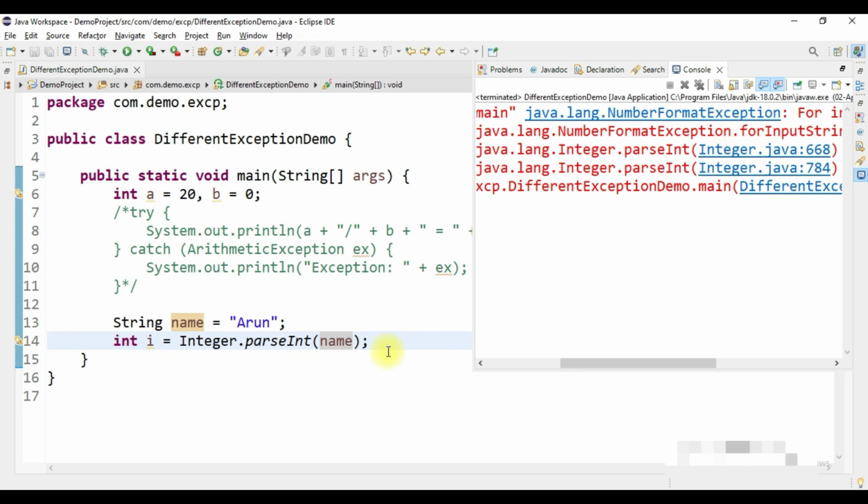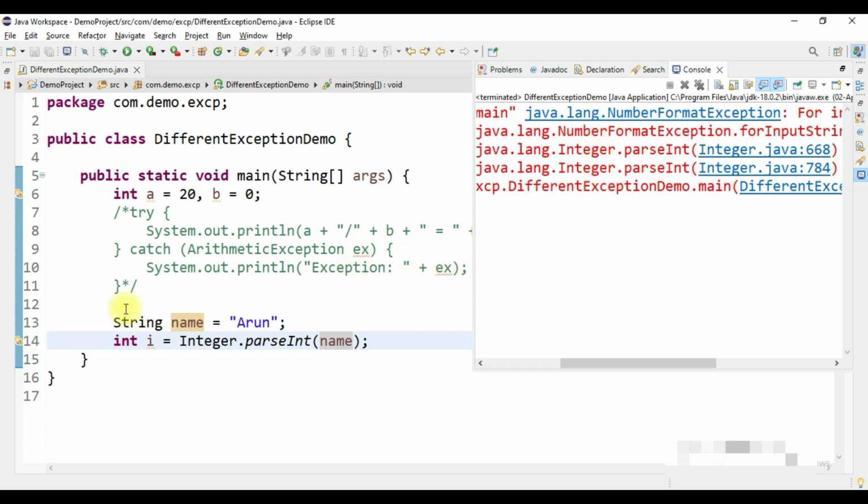In a similar way you can handle these exceptions using the try catch block, and under the catch block you have to use this type of class, NumberFormatException, instead of the base-level Exception class, so you can maintain the best practice.